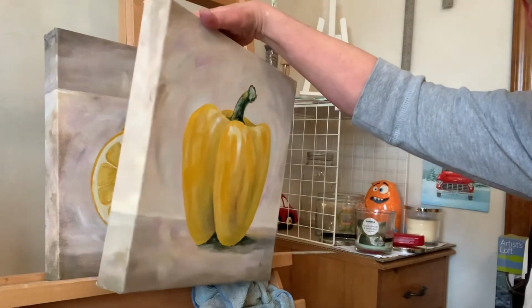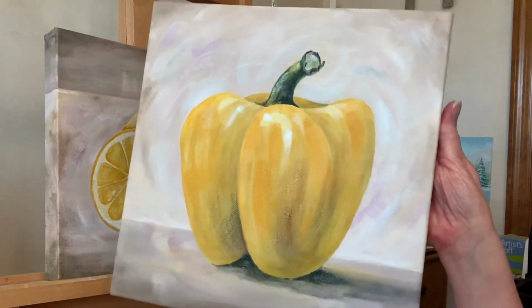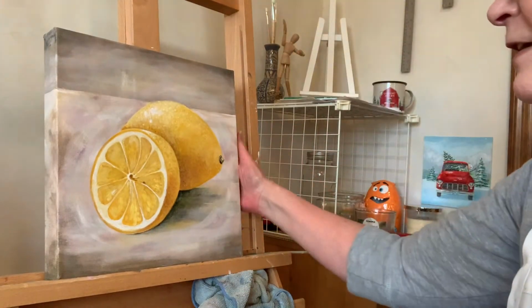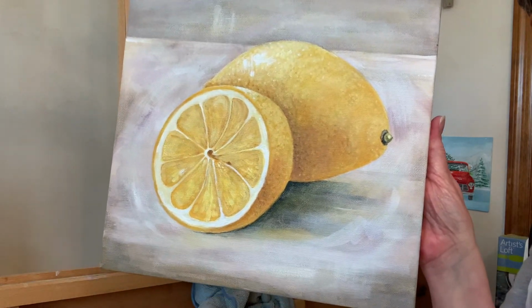I'm really liking this one now. Oh, here, that's kind of a weird angle. I'm really liking it. And then I'm wondering if I pick up the lemon here, I'm going to look at it through my phone camera. Oh yeah, I think that's getting way better.